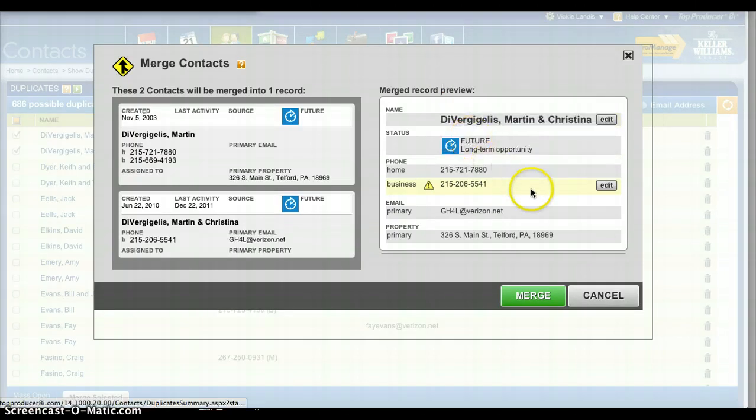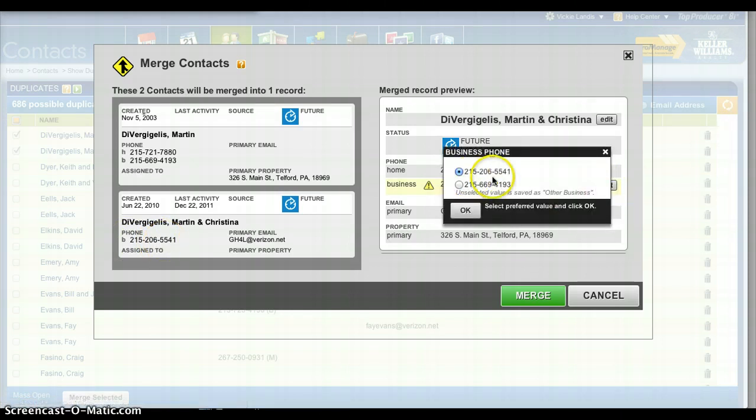So I'll click OK, and you can see here the business phone number. Also, there's a conflict with that, and the reason being is that we have a business phone number here that is different from the business phone number mentioned in the second contact. So let's click edit, and in this case I'm just going to leave the 5541 number.